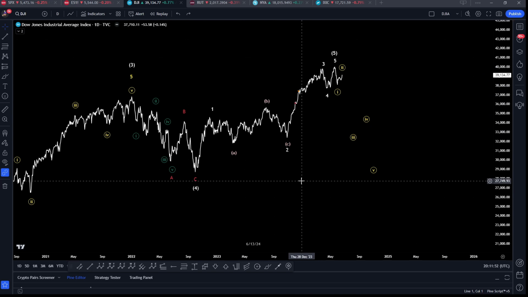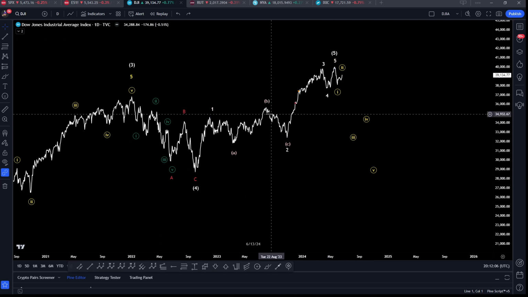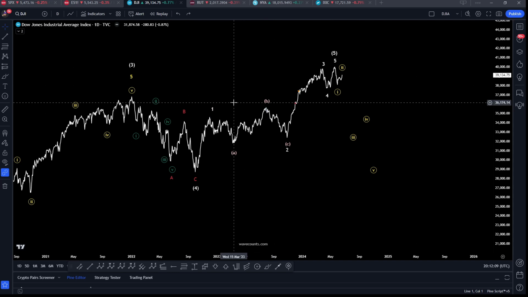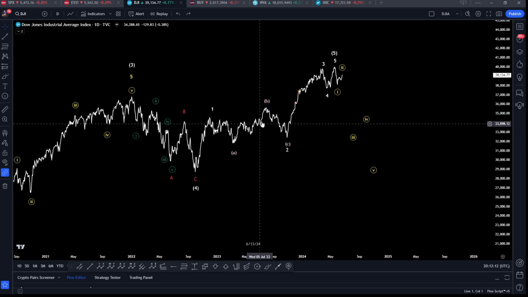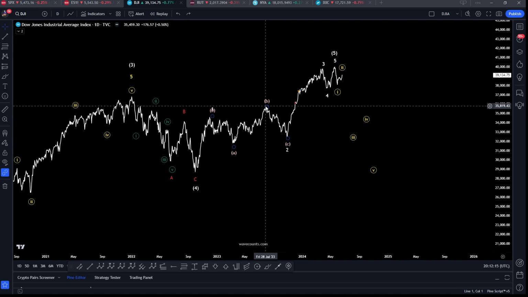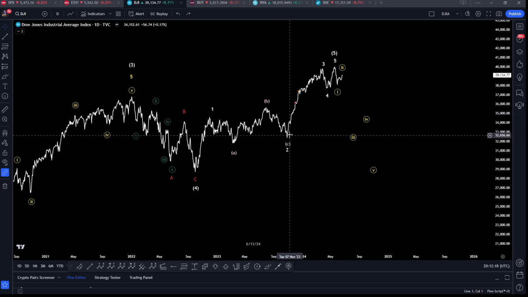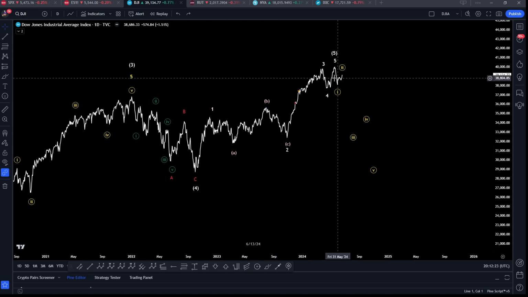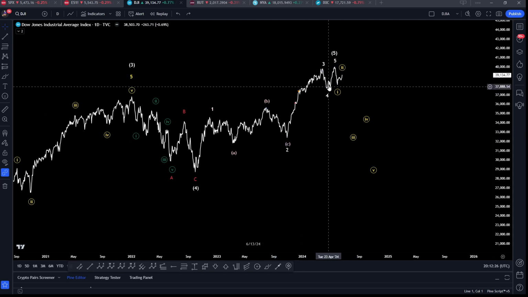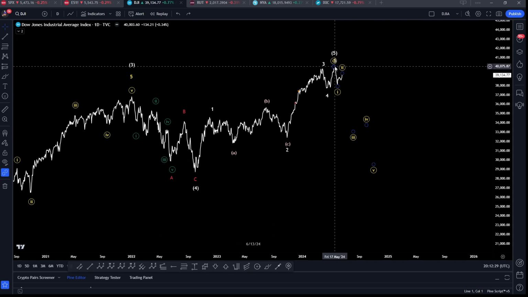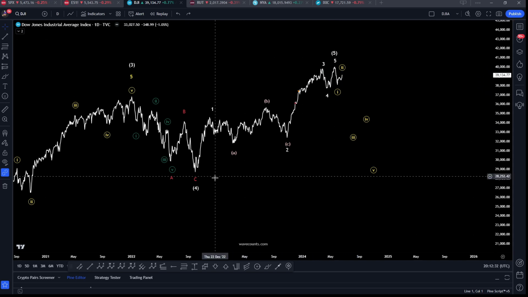Because what is alternation? Alternation is one of the alternate waves between 2 and 4 either makes or almost makes a new extreme in price, meaning the B wave, or the X wave, or whatever the middle wave is, makes a new extreme in price. That's what you got here, right? You got A, B. This is a corrective advance, making a new extreme in price before you get your C wave. If this ended up being a triangle, you have an A corrective advance, and a B making a new extreme. Therefore, you do not alternate.